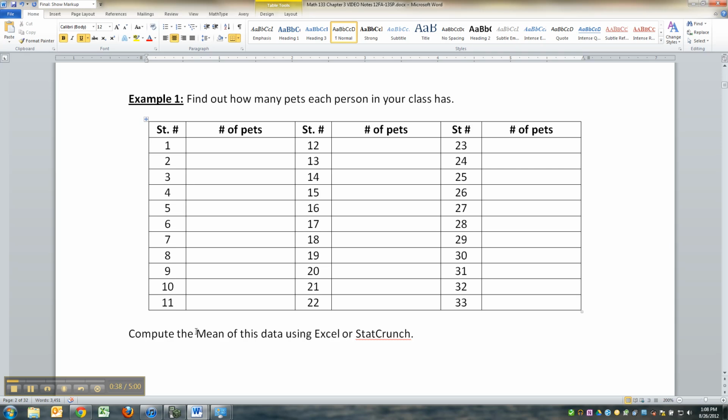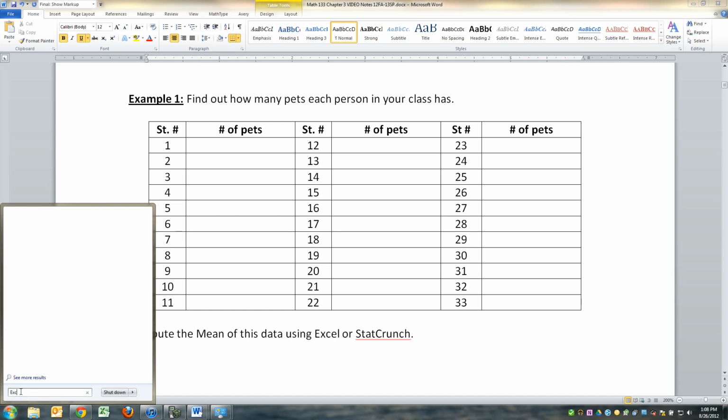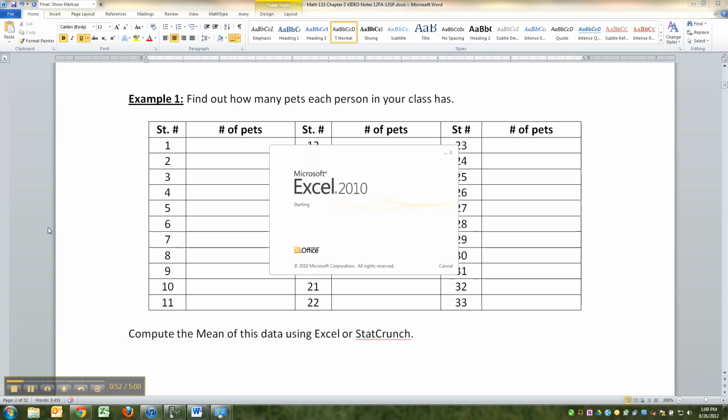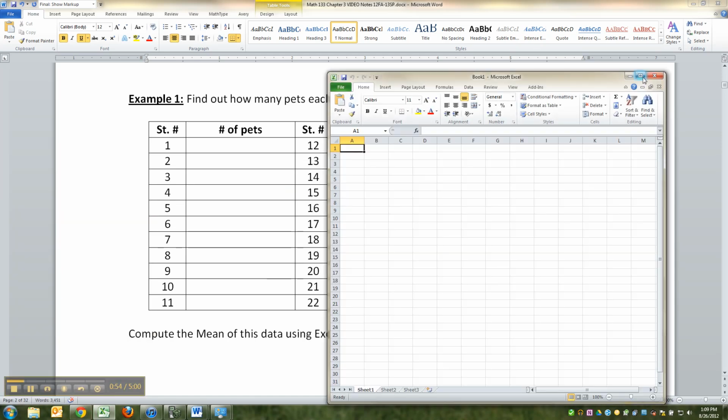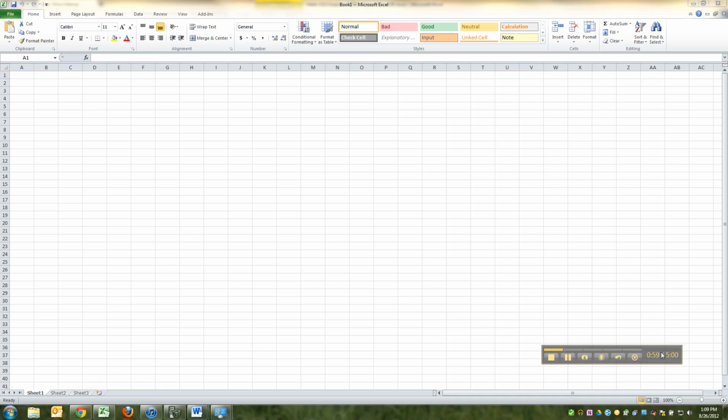So what do I mean by that? Well, let's look. So I have Excel right down here. If you don't see it down in your start menu, you can go to this little icon right here, the Windows icon, and type Excel, and then wait a second, and there it is. So I have Excel 2010 on my computer. All right, so this is a basic spreadsheet. Let me just move my little recording device over here.